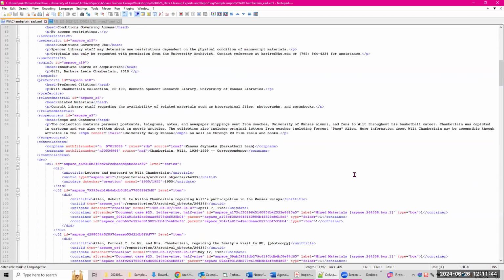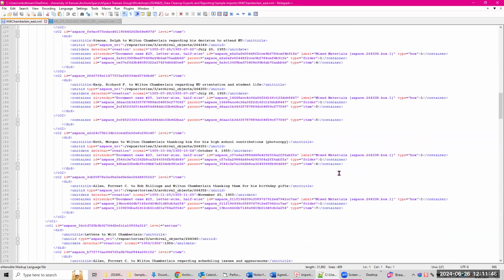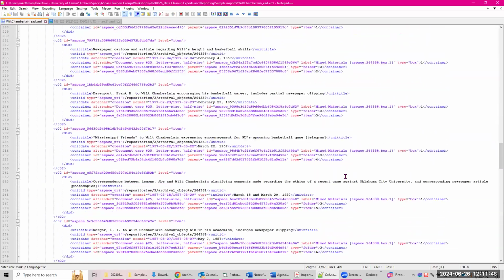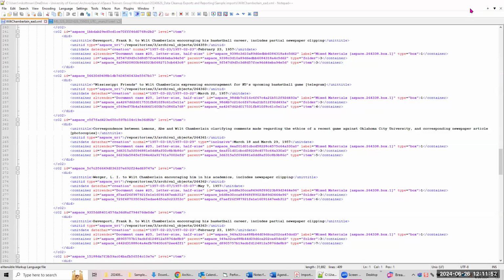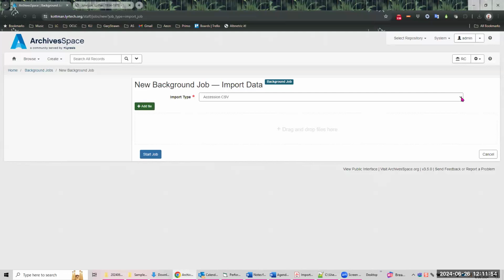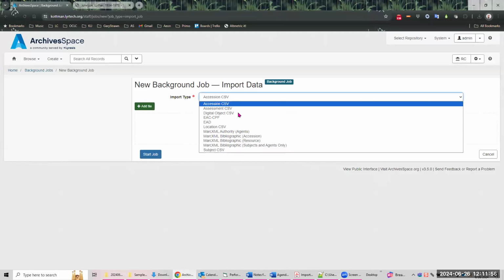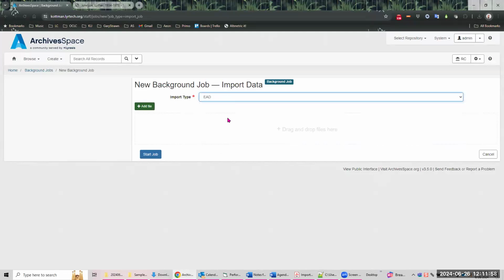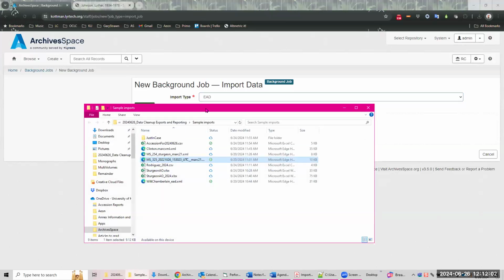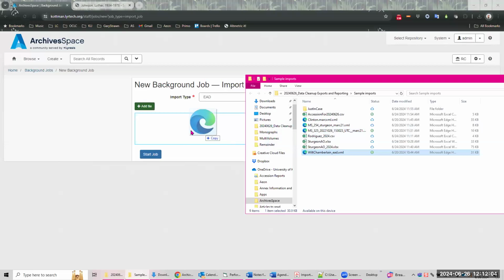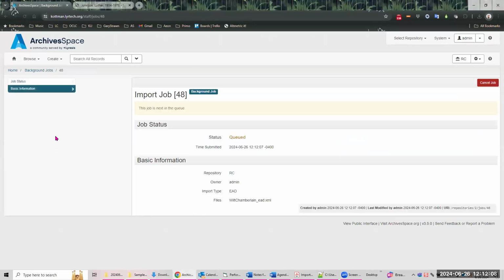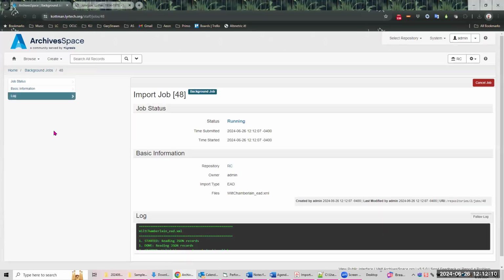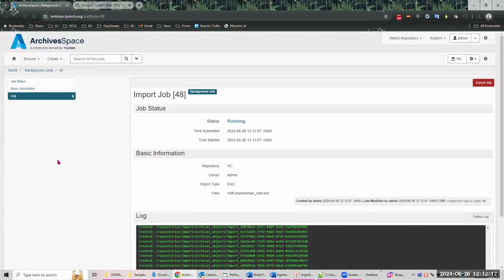It has all sorts of nifty information, archival objects, etc. So I'm going to import that record as an EAD. So I choose EAD here, and then I drag and drop it from there and start the job. And then we wait a little while again.